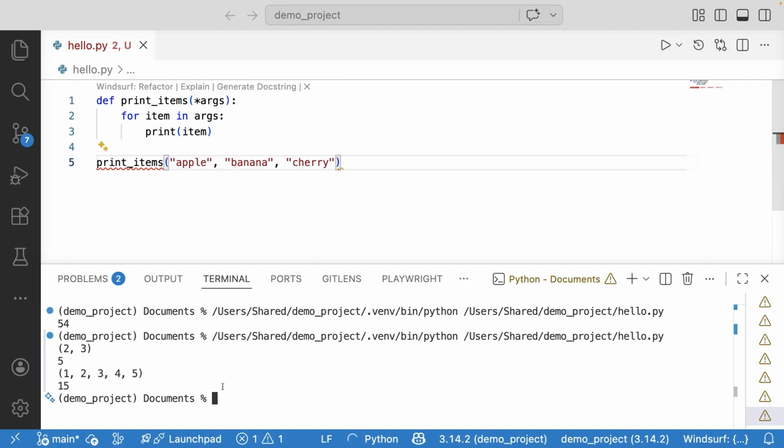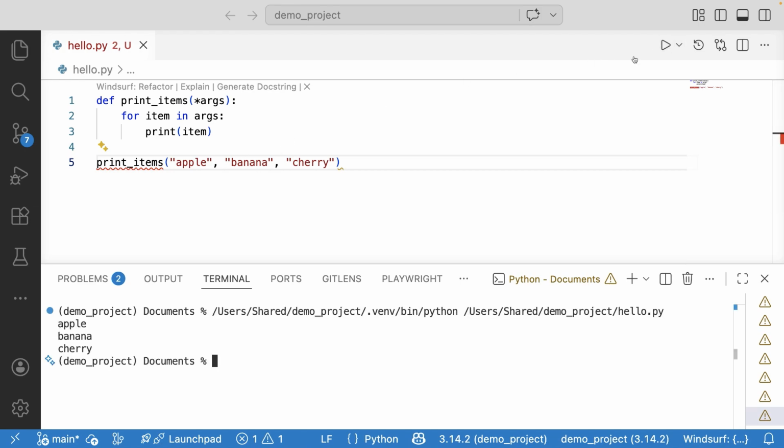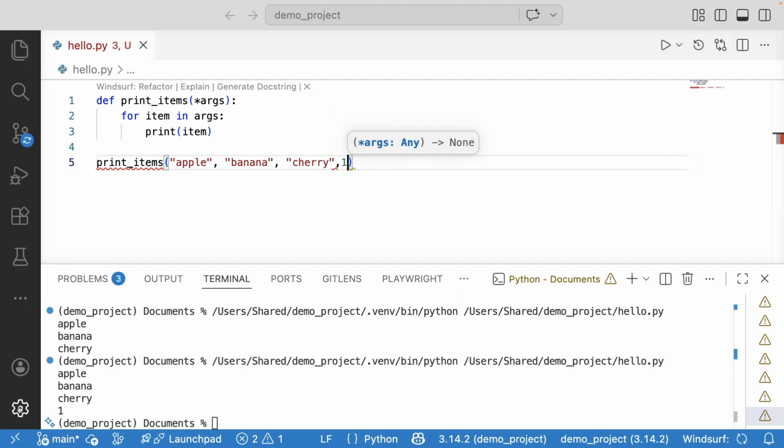So I can loop through each argument. No matter how many arguments this function gets, it's going to loop through them and print. So here I have a list of parameters which are all strings, and it's going to loop through them and print them. No matter how many parameters or what combination, letters or numbers, it's going to print. So remember, args are flexible positional inputs. You can loop through them, and now let's move to the next part.